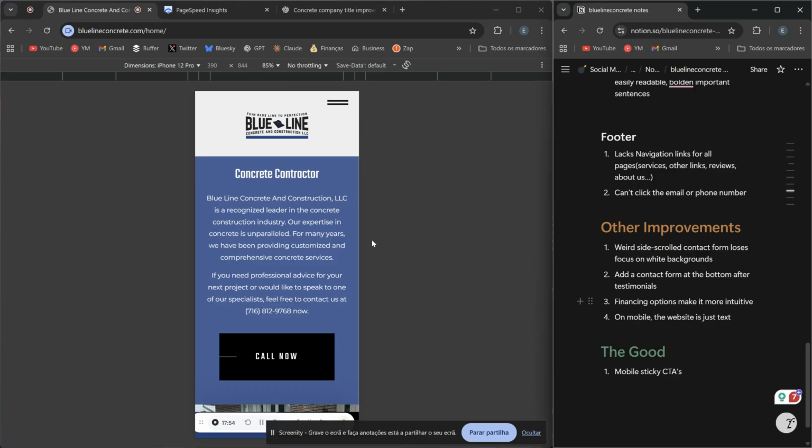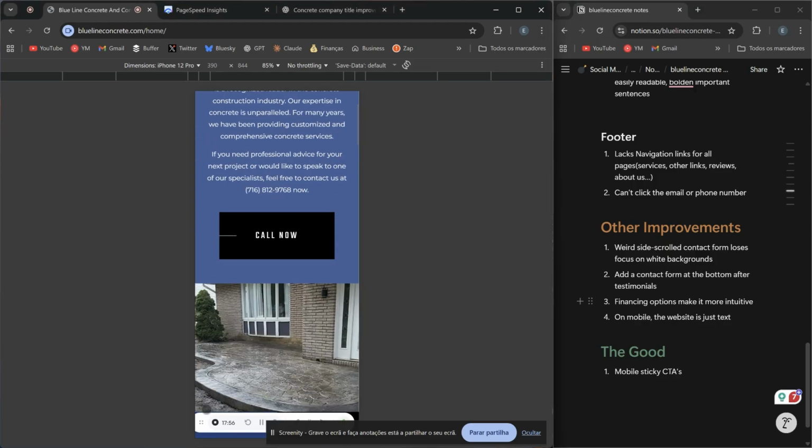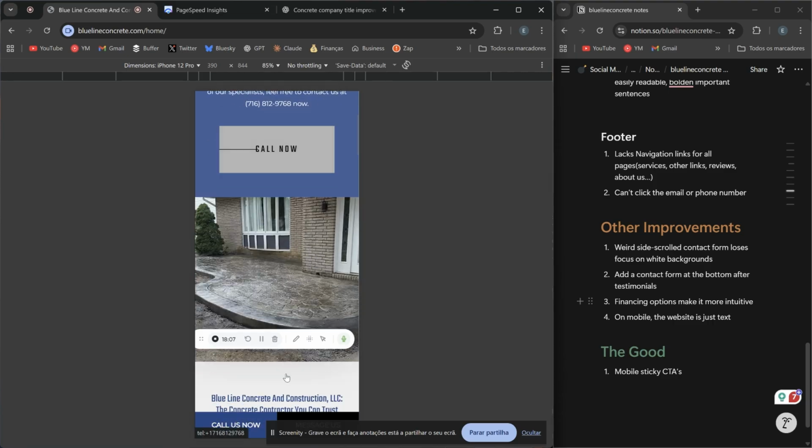Okay. The good thing I like about this website is the colors, now messages. These are the sticky calls to action. So maybe I would show, if the call to us is a mobile, put a mobile icon here and the messages. If it's a contact form or email, just put the email icon there.